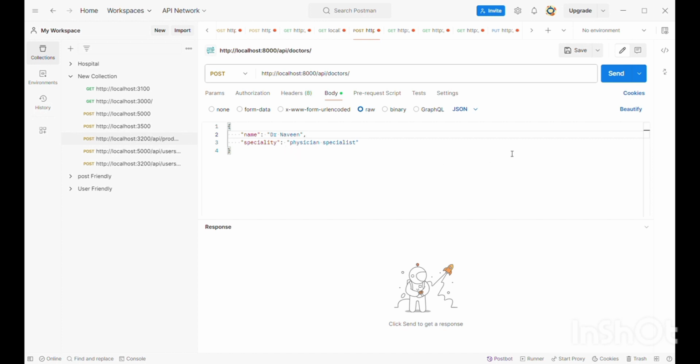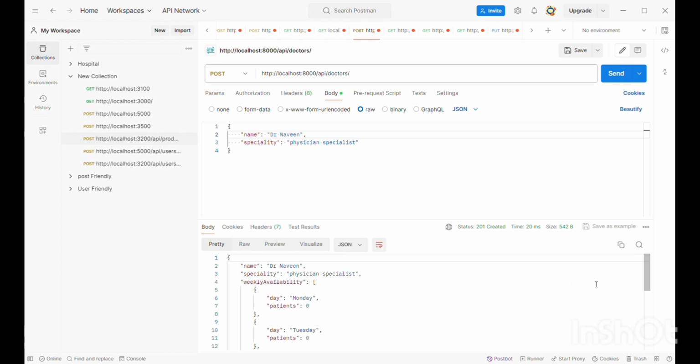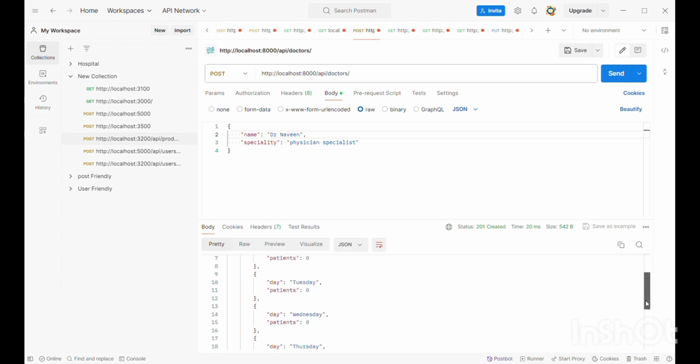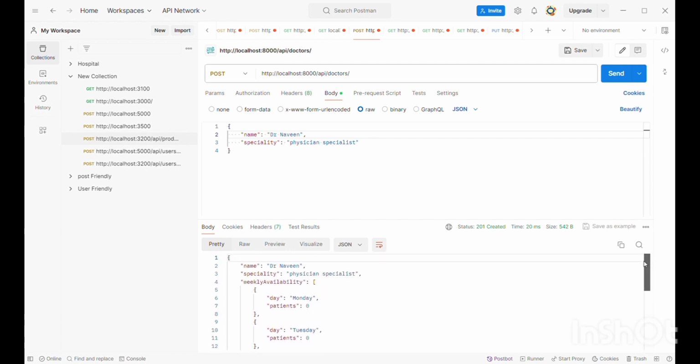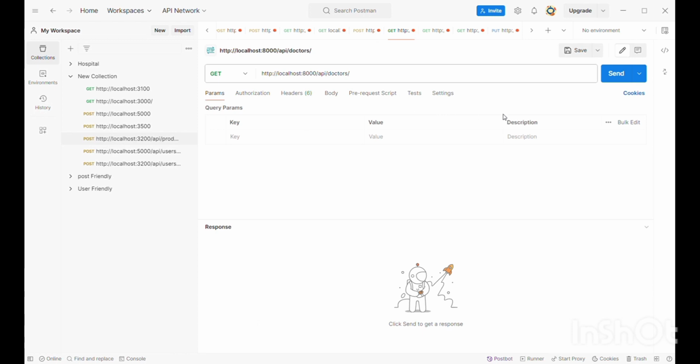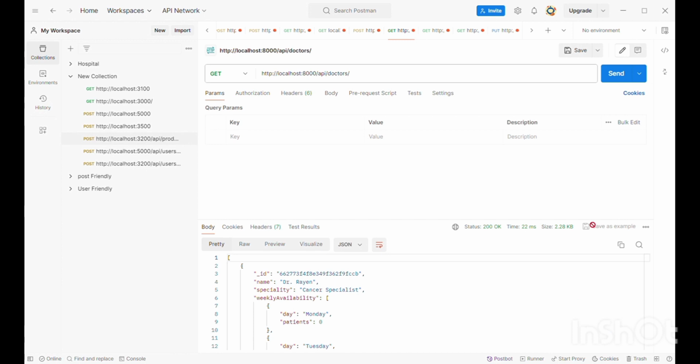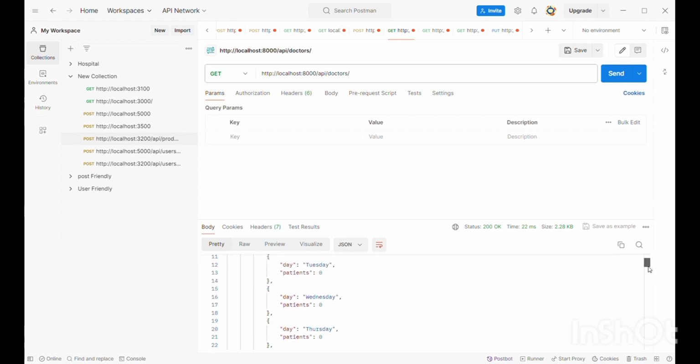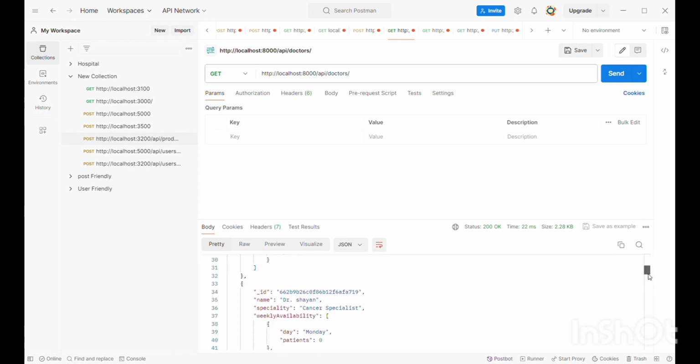After clicking on the send button, you can see a doctor is added in my database. Then I created a get method for retrieving all doctors. You can see in the response that all doctors are here.